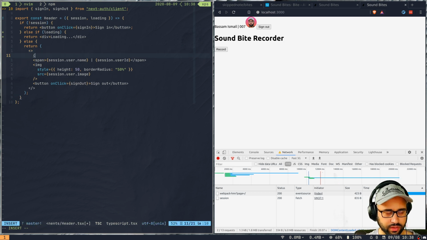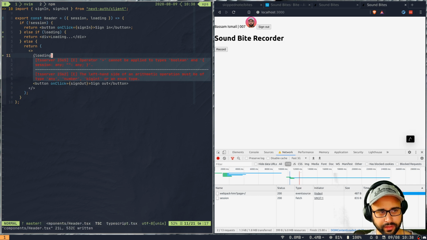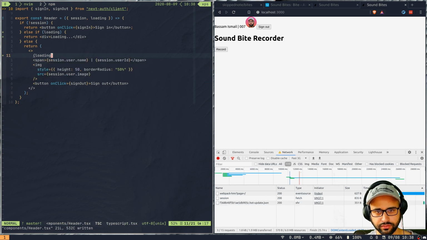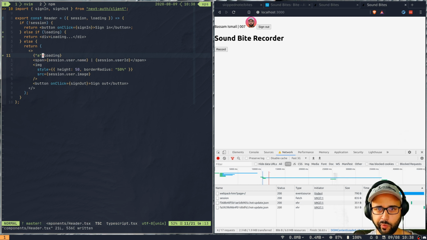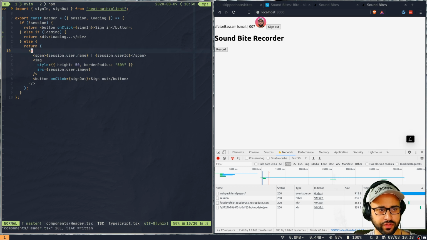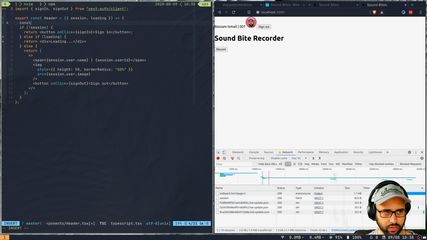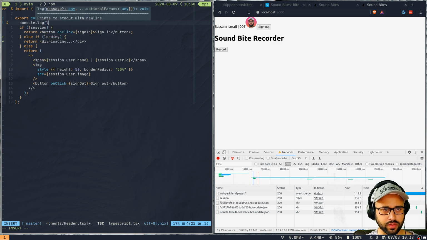the issue is with that, but let's print out loading. Let's see what value we are getting from it. Yeah, it's false. I'm not sure if it's even momentarily true, but we can check through logs as well.